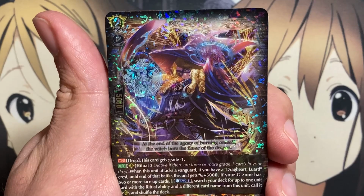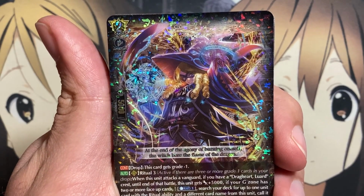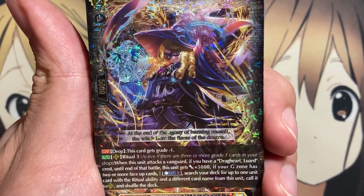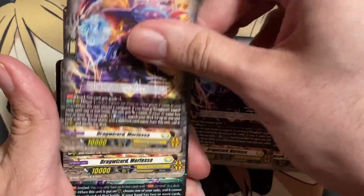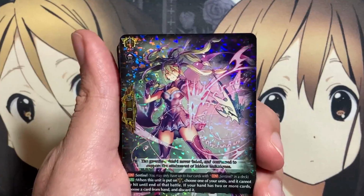If your G zone has 2 more face-up cards, count +1, search your deck for up to 1 unit card with the Ritual ability and a different card name from this one, and call it to rear guard. So more rear guard setup with just the Ritual ability. It has to have a different name from this unit, so still a good variety of different cards you can call from this card. Do we have 4 copies of this, I hope, because it is a pretty good card. Yep, 4 copies of Morfessa.